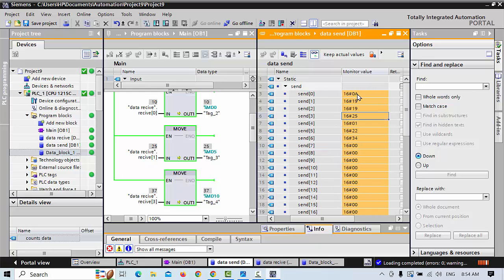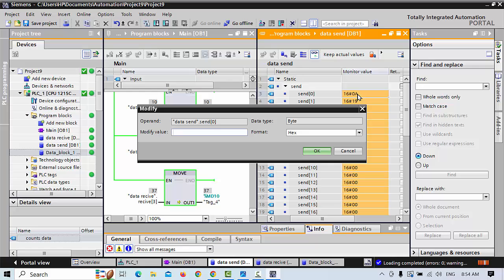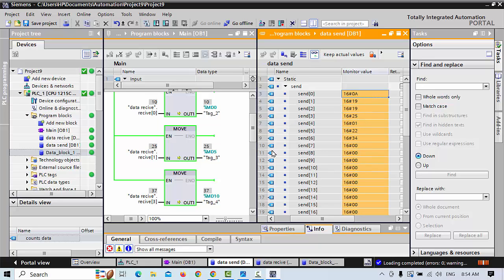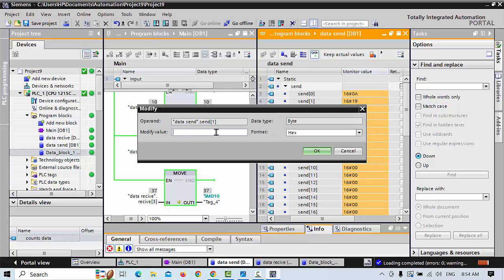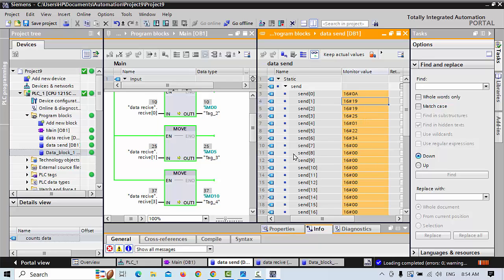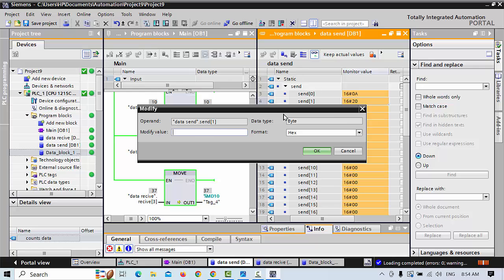This data send, first one we will send 10. We send the 10 value, and first one we sending 20. This showing 32 because this value is in hexa.